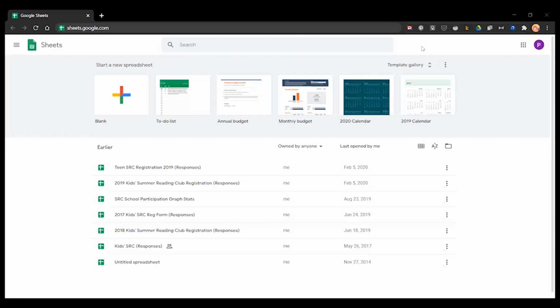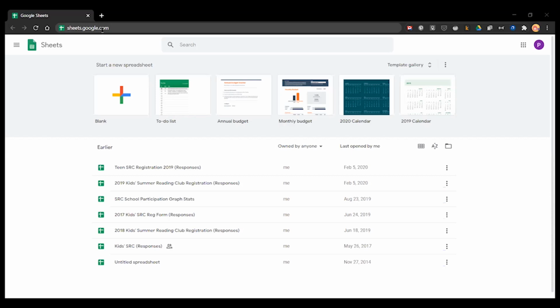Okay. I will share my screen now, and we'll go through Google Sheets together. So now we're in Google Sheets, and you can get to Google Sheets by going to sheets.google.com. That is a direct way to get into Google Sheets right away. But as Liz pointed out last week, if you're interested in looking at all the files that you have saved on Google, you can go to Google Drive, and that way you can see all the documents, all the spreadsheets, all the slideshows that you have saved there.